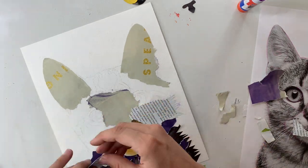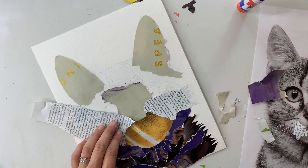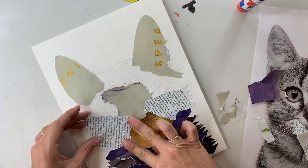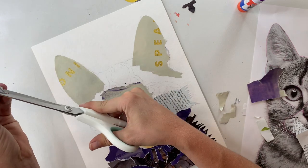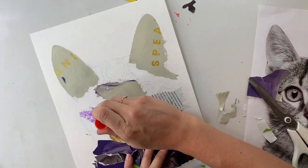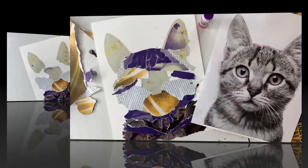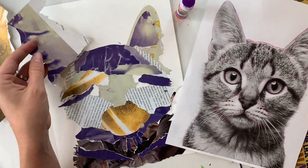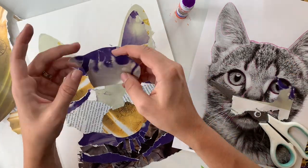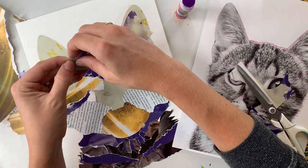I really only used my scissors on shapes that were very distinct, such as the eyes and the nose, and anywhere where I wanted a really clean edge like on the tops of those ears. But for the most part I just tore the papers. I don't think there's any right or wrong way to collage — there's definitely things that make it easier, and different effects you can achieve by either tearing or cutting your paper. For this piece I just wanted softer edges, much like a cat would have with fur, and I felt like tearing the paper would be a lot more enjoyable for me but also achieve that softer effect.